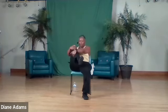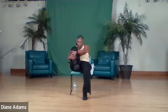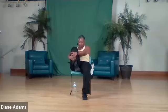Opposite knee, left knee, wrapping those arms around the knee, and pull that knee into the chest. Stretch. And relax that stretch. Rotate the foot. Going to reverse that rotation. Slide that hand to the ankle. And pull the ankle from the knee into the chest. Stretch.